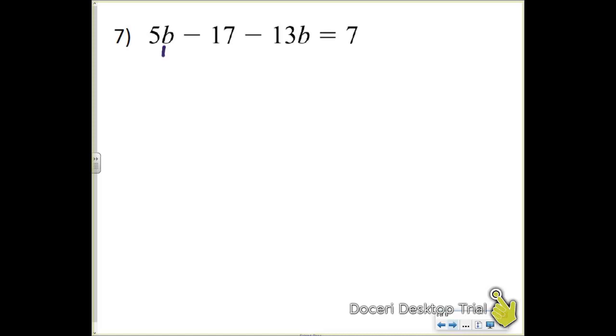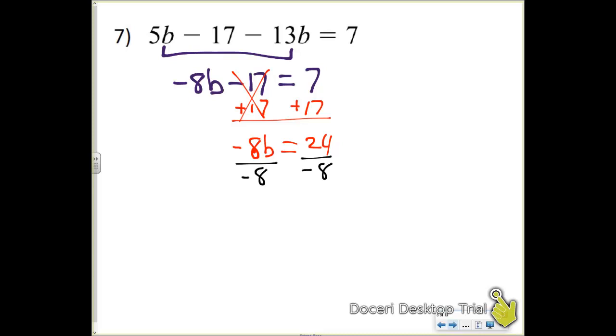Question 7. Combine your like terms here. So that is going to be 5b minus 13b which is negative 8b. We still have a negative 17 left over equaled to 7. Then I am going to add 17 to both sides as I continue to do reverse PEMDAS here. And I have 24 on this side. And this reduces to a 0. 0 plus the negative 8b is going to give you negative 8b. And the only thing you have left to do is divide by a negative 8. And I saw some people leave their answer as a positive 3 when it should be a negative 3. You must get rid of the negative here so that that side comes back to a positive 1.